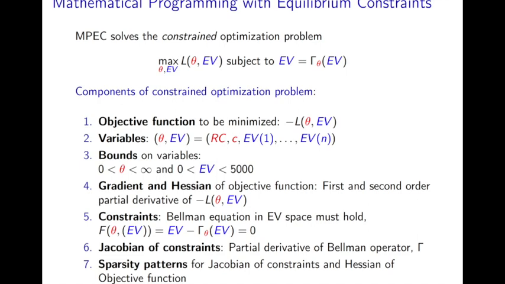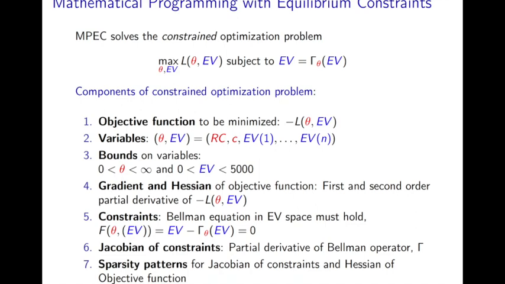So the Bellman equation, or the Bellman operator, can clearly be differentiated. Just think about when you implemented this in Python or MATLAB. There's a function, and you just see what happens when you change various elements of that function just a little bit. Like, change EV just a little bit, then you get another guess of the expected value function out, just like the equation would say.